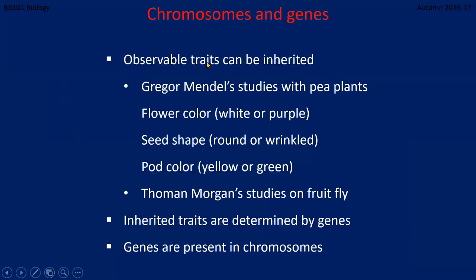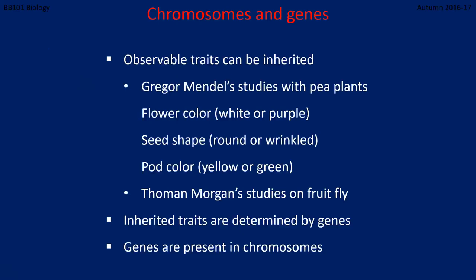But when you think about the traits being inherited, they could be related to color, shape, or some kind of size. So there are various things related to genes. For example, human eye color is inherited information, and it is expressed in the offspring, and depending upon the color of the parents, that gets decided. These are observable traits, such as color and shape, peculiar characteristics.